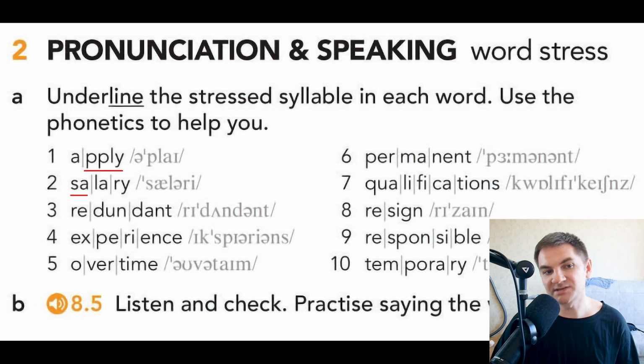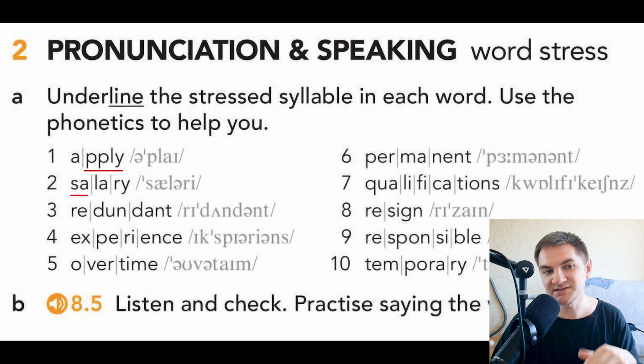And now look at the 10 words on your screen. These are all work-related words you have learned in this unit. Next to each word, you see phonetic symbols. The little mark that looks like a little comma above a word shows you which syllable is stressed. It always comes before the stressed syllable.